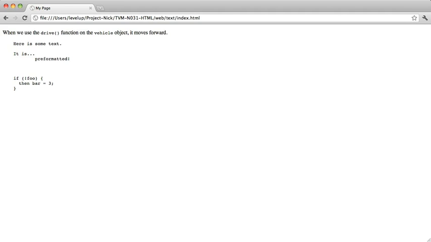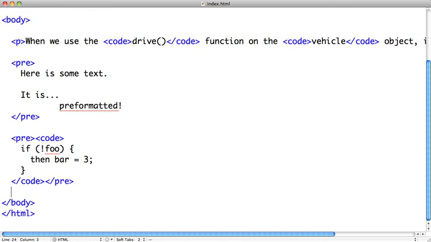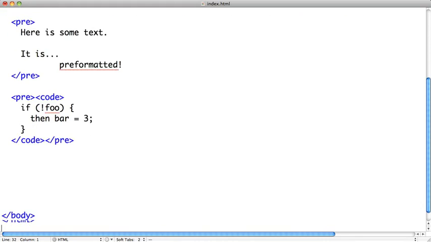Finally, we have the BR element, or the break element. The BR element represents a line break, and it is a self-closing tag, similar to a meta tag or a horizontal rule. So let's go ahead and try it out. We'll switch back to our text editor and scroll down a little bit and make some room to work.